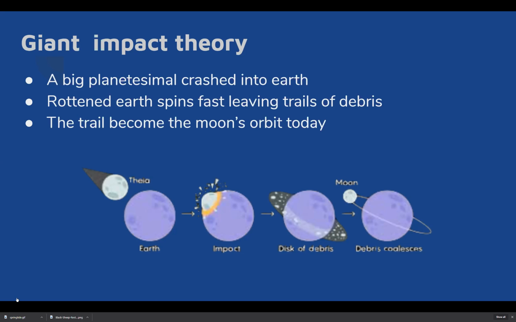Yep. Can I explain? So since it crashed into the Earth, it basically makes it spin at a fast rate. And that's actually not the ring. That's the trail of debris that the Earth left. Yep, it turned into the moon later on. Yeah, so for some reason all that debris clumped together, whereas I don't think that's what's happening on Saturn. It's sort of this even distribution of dust that's all around. But yeah, pretty cool.